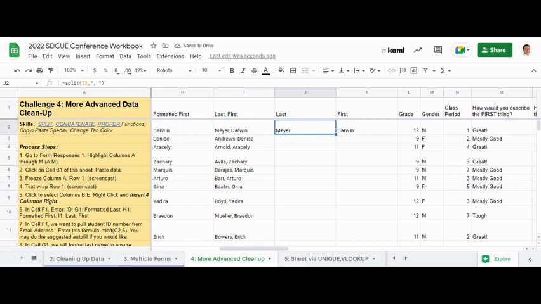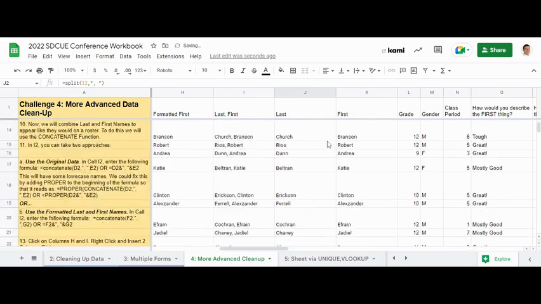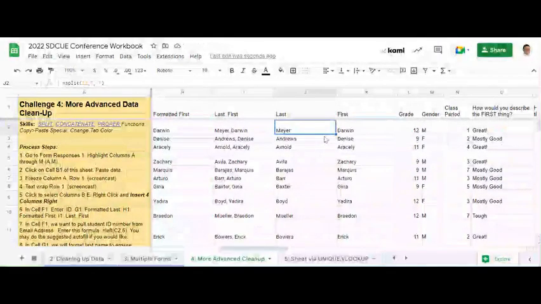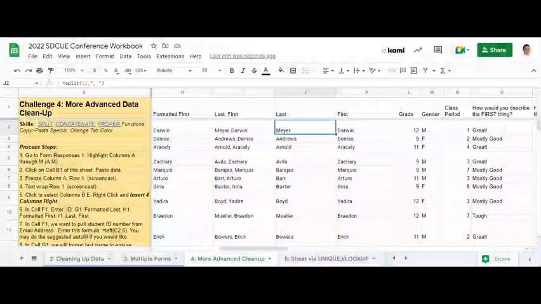What I can also do is double click again, and it will fill in all of my names in the same way. One word of warning is that if you do have a student who has maybe two last names, it would actually create a third field potentially. So be careful about that and make sure you give yourself some room to grow if you do have students that have multiple first names or last names or anything like that too.